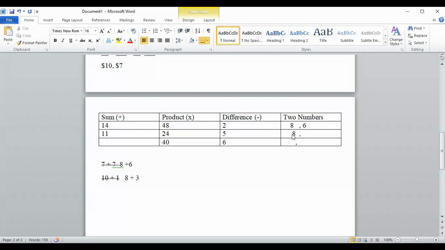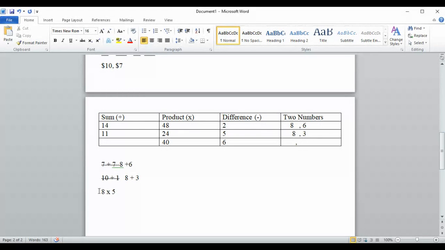Now, I really like to do these kind of problems. I think they're kind of like solving a little puzzle. So we're going to do the next one. And the next one is, we know the product is 40. We multiply two numbers together and get 40. And then when we subtract those two numbers, we'll get 6. So I want to ask myself, what are two numbers that when you multiply them together, they give you 40? And right away, I think of 8 times 5. 8 times 5 will equal 40. Is 8 minus 5 6? No, it's not. It's only 3.